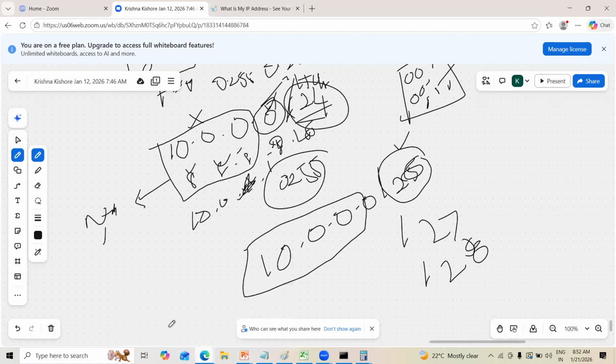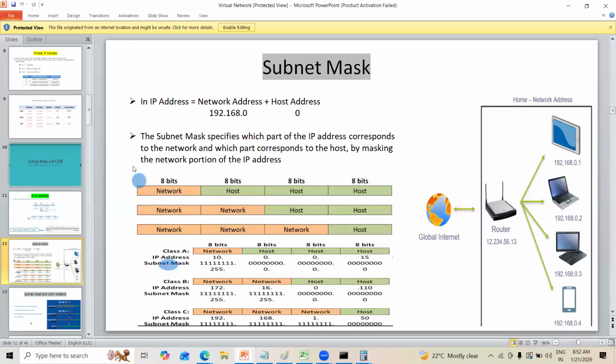So you can see here this example in the documentation. The subnet must specify which part of the IP address corresponds to the network and which part corresponds to the host, by masking the network portion of the IP address. You can see here, this is the network, these three are host.